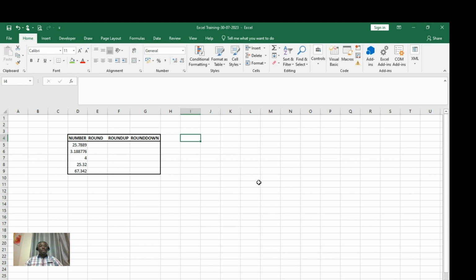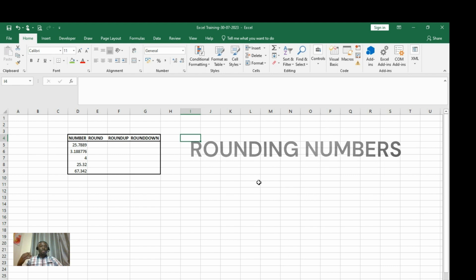Today we'll be going through so many interesting things. We'll be looking at things around formatting, maybe more advanced than we did last time. We'll be looking at rounding up numbers, like what we're seeing on the screen now.